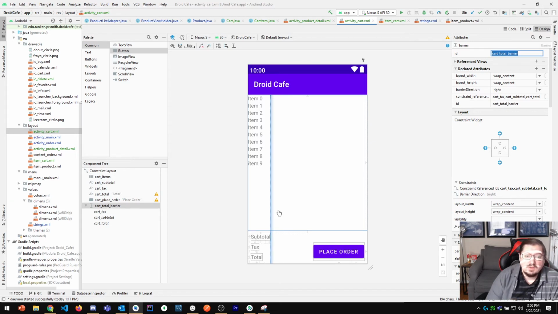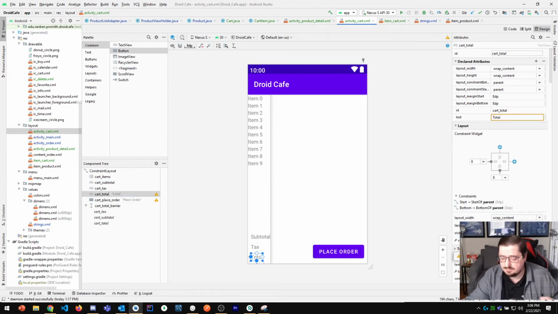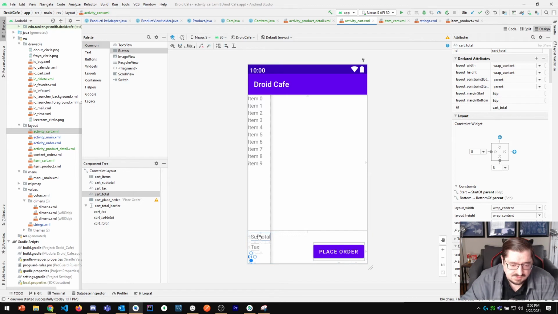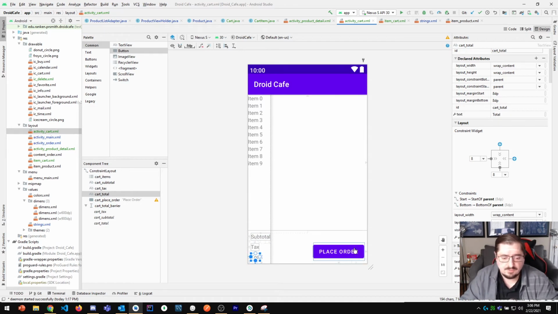Okay. So that's good in terms of our layouts. I think those are all of the layouts we needed to create. I don't think we have any left. I do have the one word place order to extract from here. Also looks on total that I don't have it in the right spot. There we go.